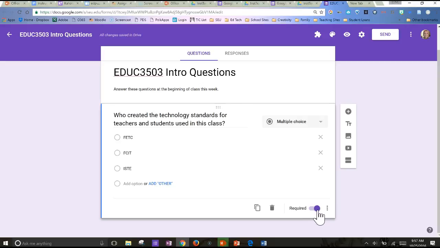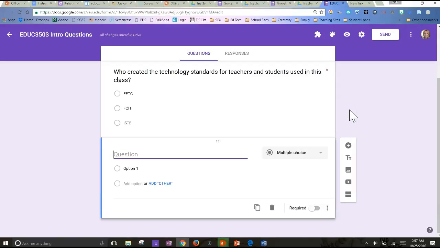Now that I'm looking at this, I see that I have missed something that's really important. I have a quiz started. However, when my students take this quiz, I have no way to identify my students. So I'm actually going to backtrack and add my student names. So I'm going to add a question, and I like to organize it, have one field for last name and one field for first name.